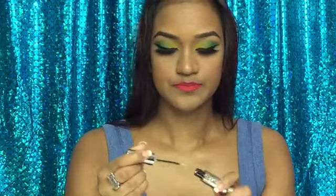So I was just about to film my outro when I realized that I wanted to kind of amp up the look a little bit. So I'm actually gonna go in with this Urban Decay Heavy Metal Glitter, and it's in the shade Midnight Cowboy. It's just a gold. So I'm gonna take that and I wanna run it on the inner third of my eye.